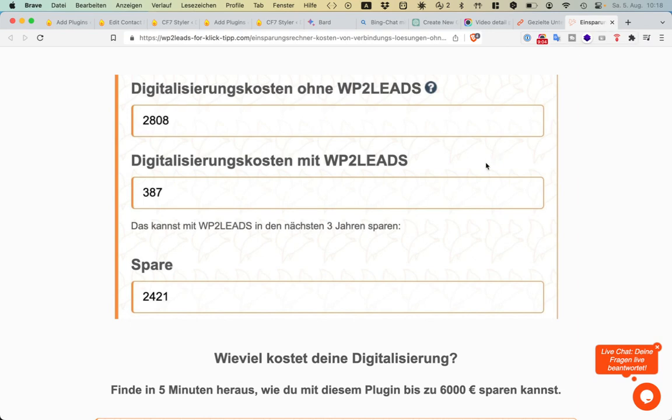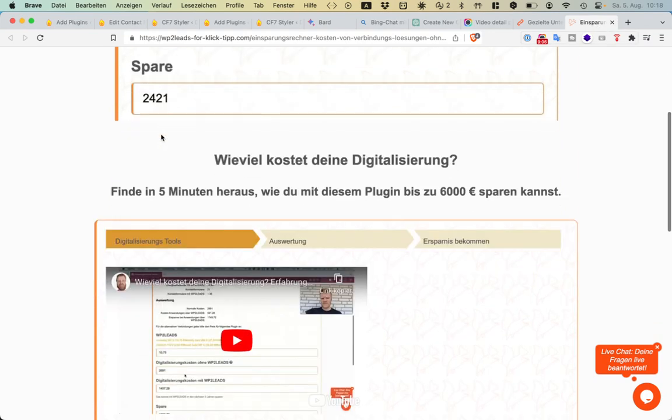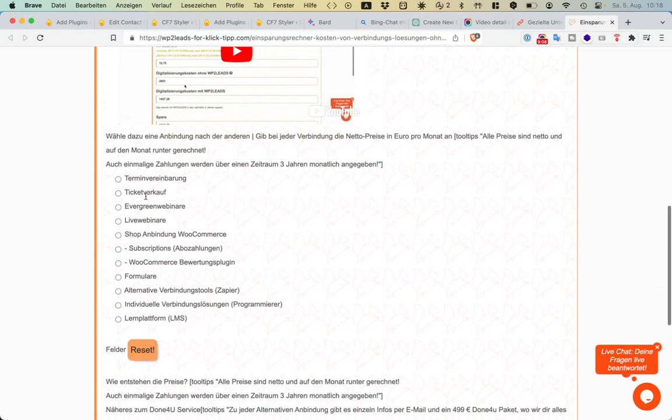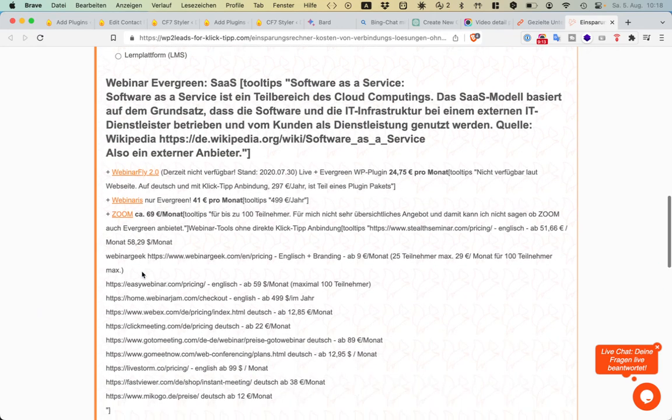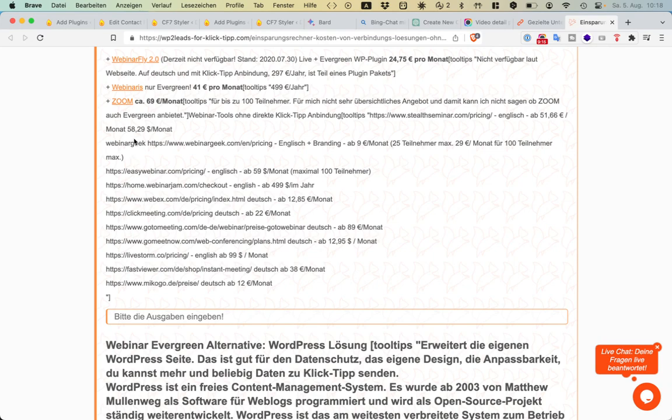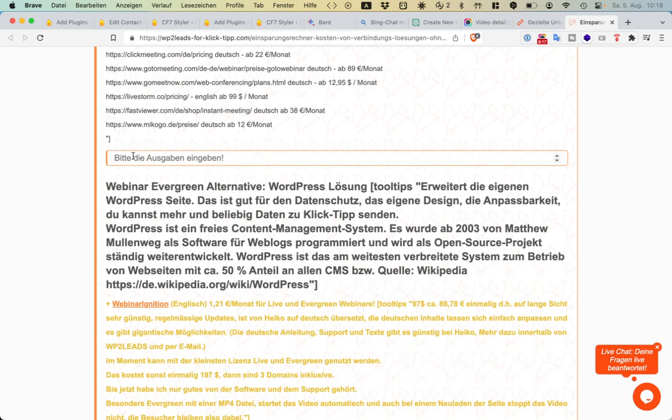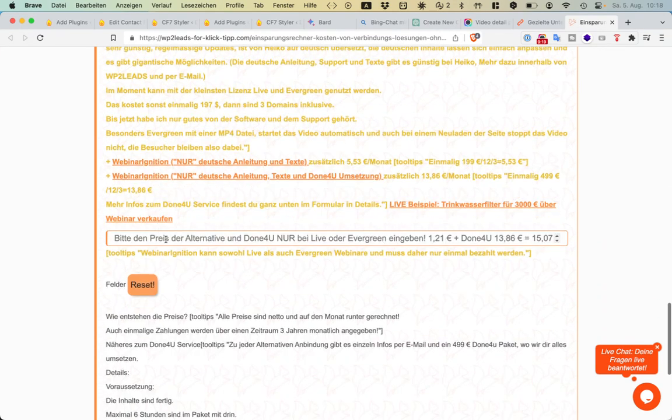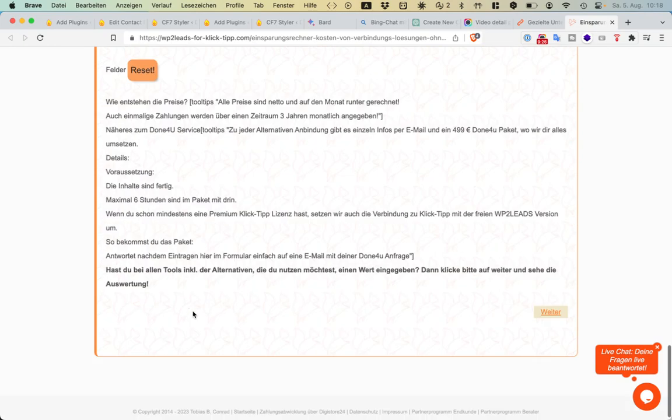And I have a calculator that calculates the saving. It's the same, but here it's calculating a lot and it's linked a lot. You can add something what it costs, and then it's like 20, and then go to the next page.